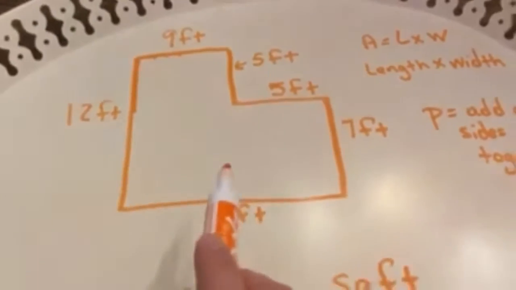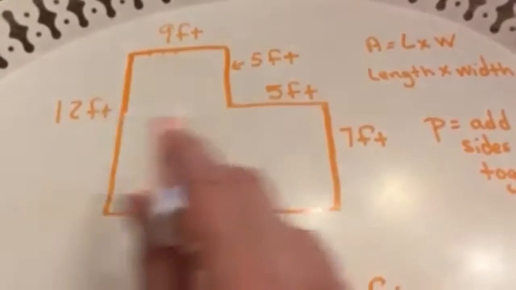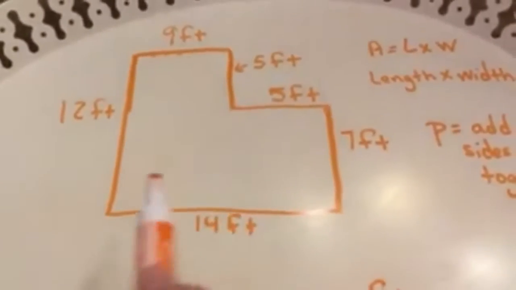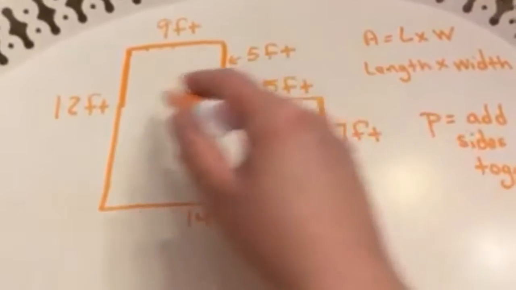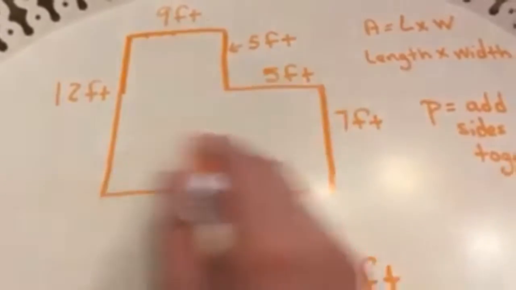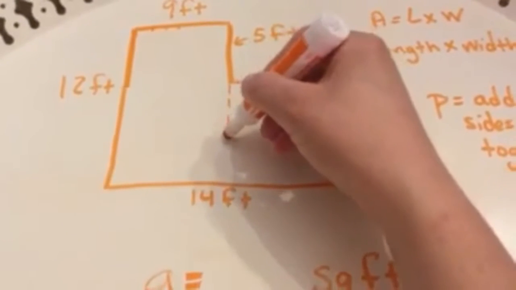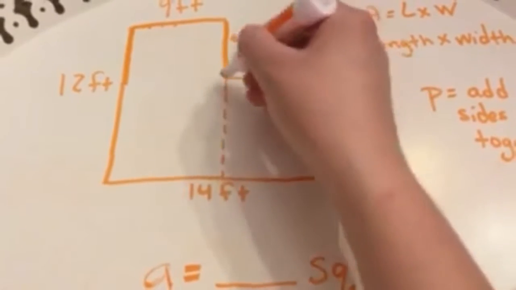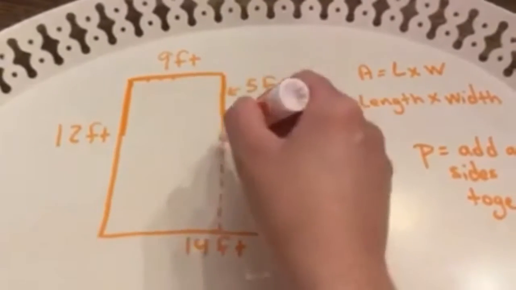So there's something I have to remember about rectangles. I have to remember that rectangles are 2 sets of equal sides. And to be able to solve this problem, I'm going to go ahead and think of this shape as 2 rectangles instead of one kind of big weird shape. And I need to make the decision to draw a line somewhere, and I'm going to draw a line right here. Now, some of you may have already solved this problem and you drew a line right here, and that would be equally correct. But for the sake of today's video, I'm going to draw a line right here.